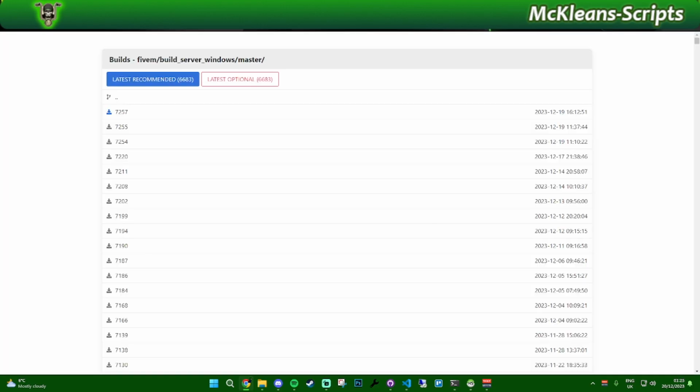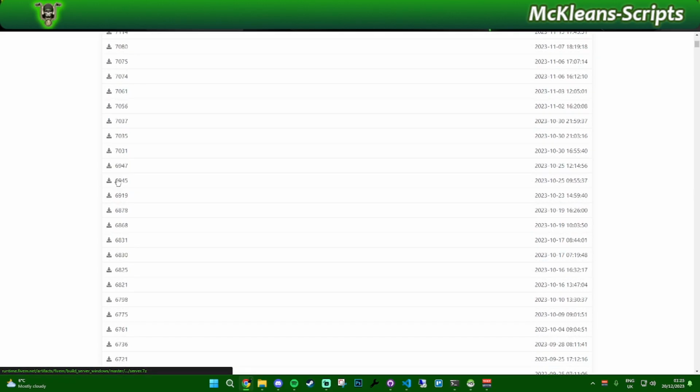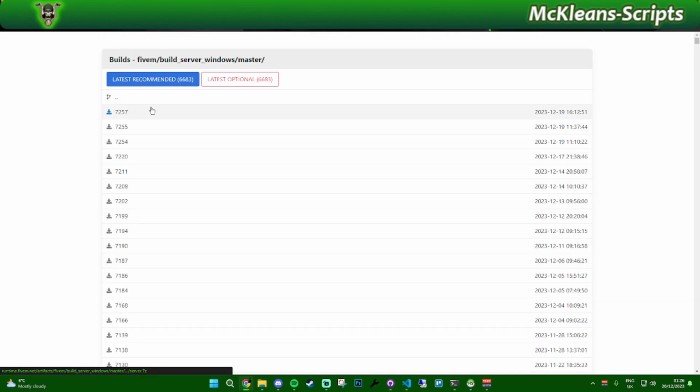Next page you're going to need is the artifacts page. This is full of all different artifacts, and it gets updated regularly, as you can see by the dates over here on the right. You don't have to keep on top of these updates, but if you're running a live server with loads of people, it is a good idea to keep up to date every 2 weeks or at least once a month with these artifacts. And what I would suggest is you test it on a test server or a dev server, as some people call it, before you put it in your live server.